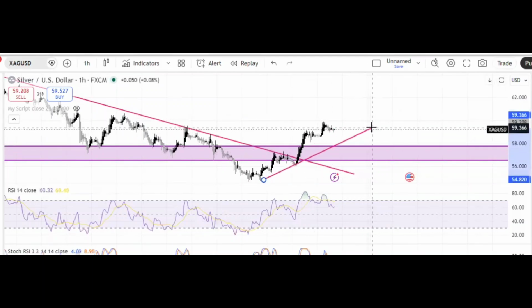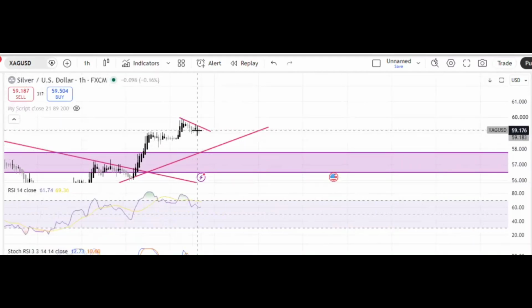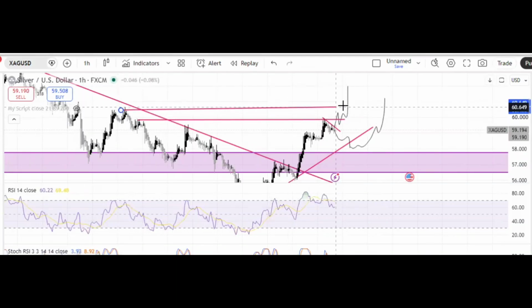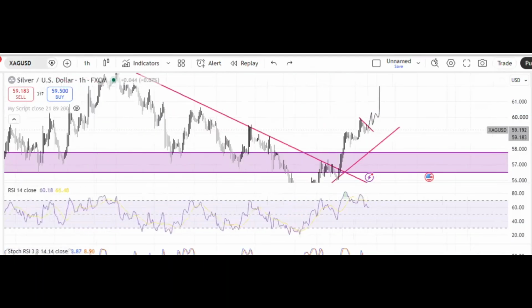entry can be at the bounce of this support or breakout from this downtrend. You can make a case of this downtrend also, which is currently acting as resistance. And if it breaks out of this, starts trading, then that can be your long trigger. Or if it comes down and retests this zone, then that can be your long trigger. Because it is currently at resistance. So this zone is not where I would be comfortable in taking new longs. So either buy the dip or buy the breakout.